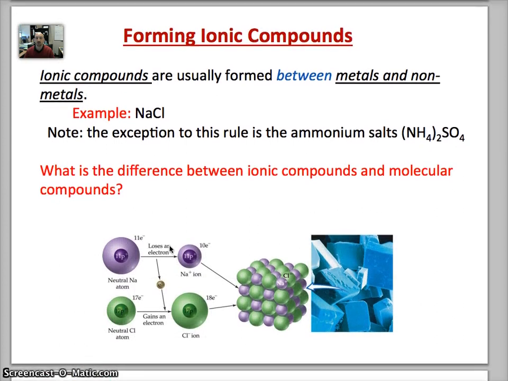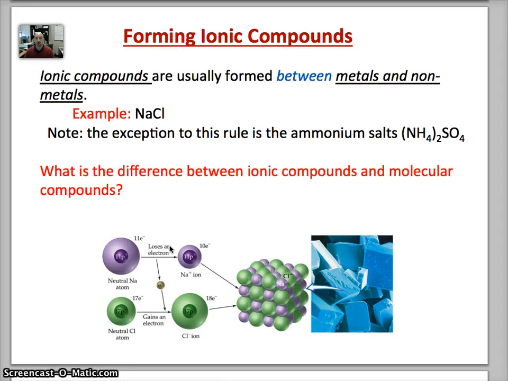Lastly, we can talk about forming ionic compounds. When we form ionic compounds, it means that really we're taking a metal and a non-metal and combining those, like sodium and chlorine. What happens is sodium wants to lose an electron to be more like the noble gases, so it forms the Na+ ion, whereas chlorine wants to gain an electron, so it can be more like the noble gases in group 8A, so it forms the chloride ion. That electron can be passed from sodium to chlorine, and basically you have a positively charged sodium ion, a negatively charged chloride ion, and these are attracted to one another, and they form what we call a lattice.